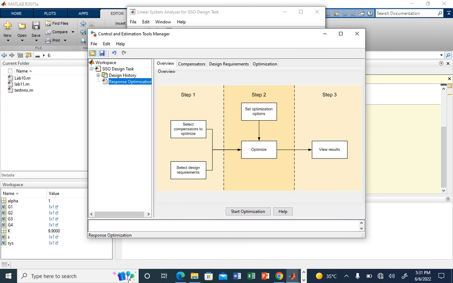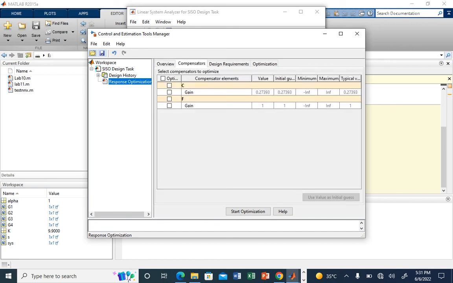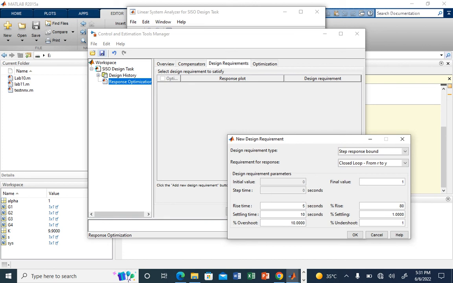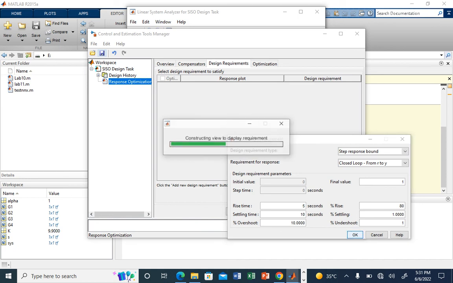For example, I have a compensator, so what I want to optimize is C. Then I go to design requirements. If I want to add some, I can add a new design requirement. For example, if you want rise time or settling time, you can add it here and say okay. So these are the requirements for controller design.